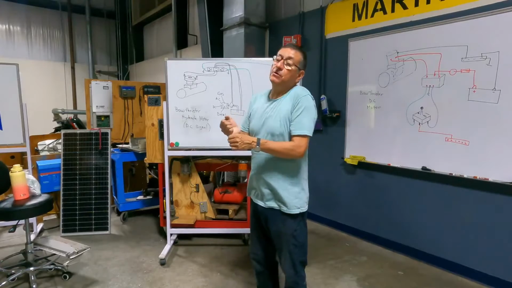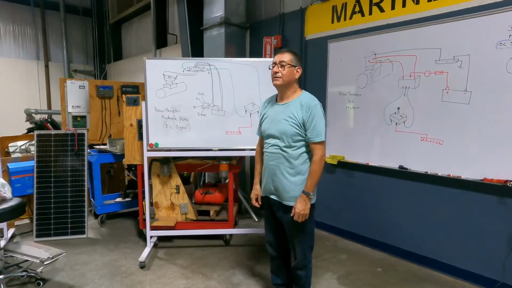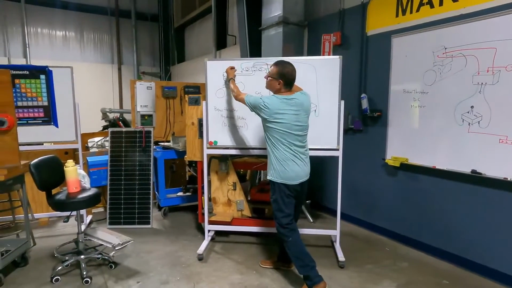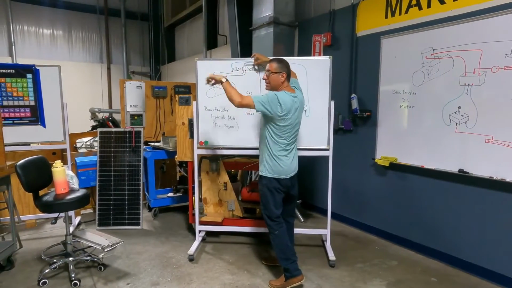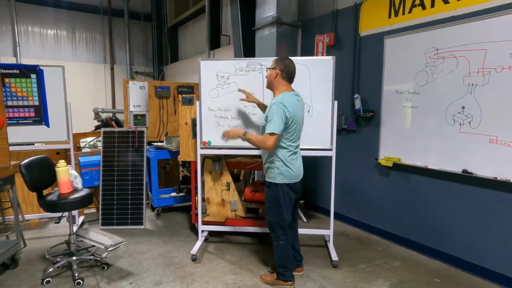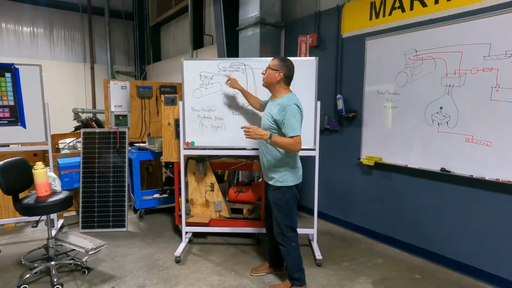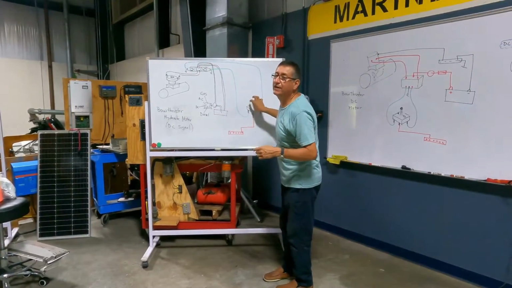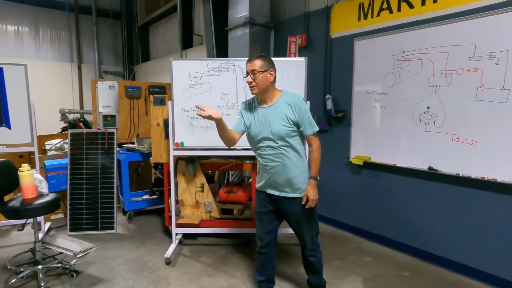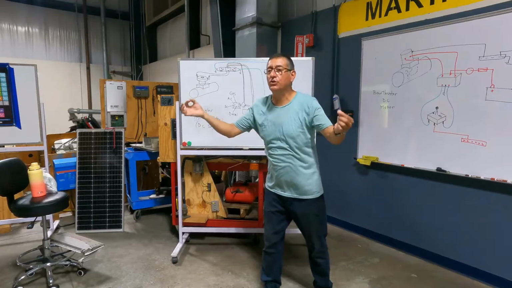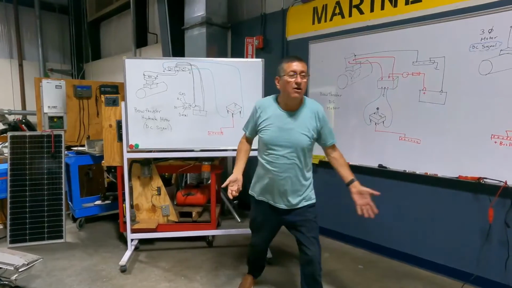The captain said, I have bow thruster in port side, but no bow thruster in the starboard side. You go over there, disconnect both solenoids, and you provide power with a battery here. Right side, left side. Okay, my motor, everything is good. Probably the solenoid, or probably the harness, or probably the switch. How can I check the harness? With the time domain reflectometer or continuity, depending on the distance. How can I check this?